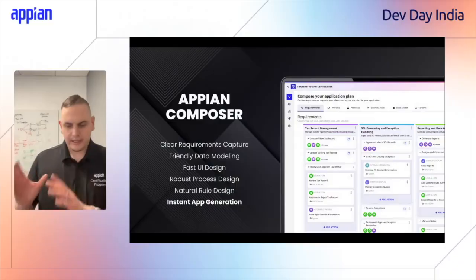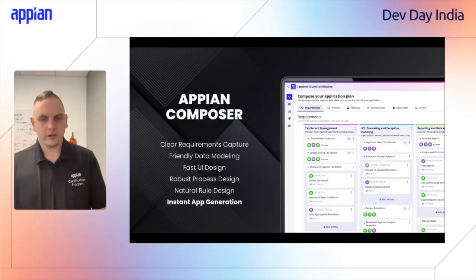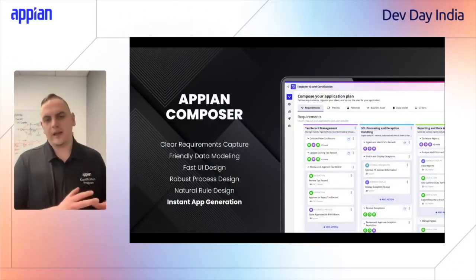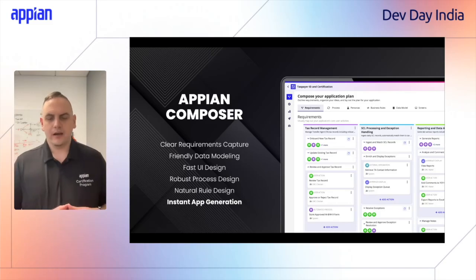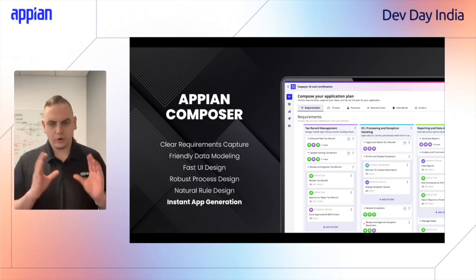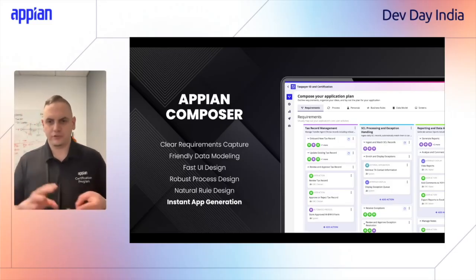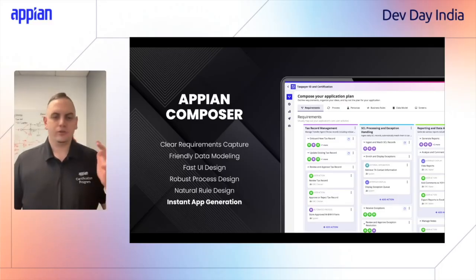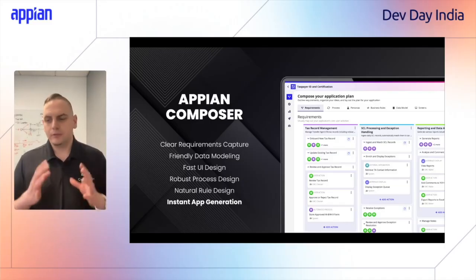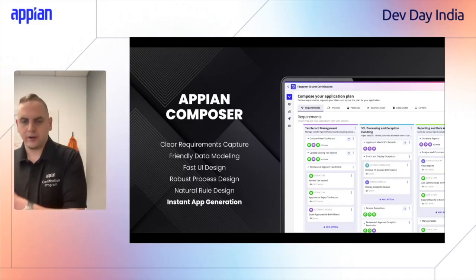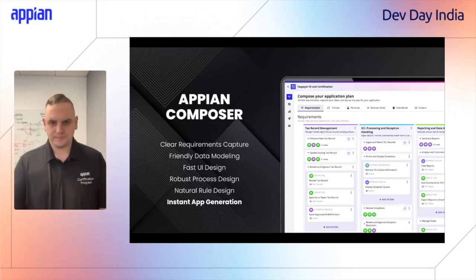And this is exactly what Appian Composer is that I'd mentioned earlier. We had this become generally available within our 25.4 release, so last November. And this is something that actually does that requirements translation to a plan, including the user stories, process, personas, rules, data model, and interfaces, all within the Appian Designer experience. And that allows you to modify and change and align the intent of the application before you go and start making it into the functional capabilities you will actually use.